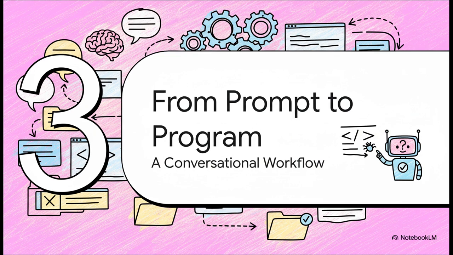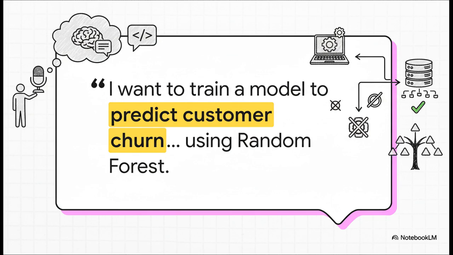Okay, so with the boring setup stuff out of the way, let's get to the fun part. The main event. We're about to see how a simple, normal conversation turns into a full-blown machine learning project. So it all kicks off with a prompt. And just look at this. It's not code, right? It's just a clear, specific request in plain English. You're just saying what you want to do.